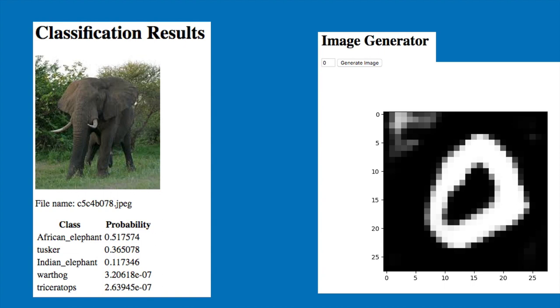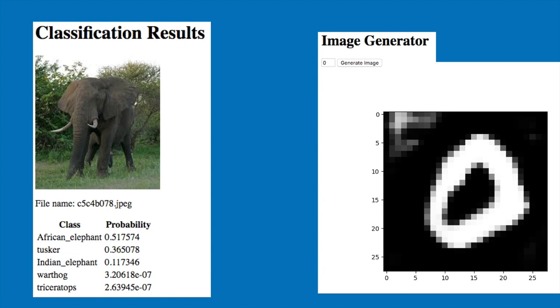So the first web app that you see on the left is going to be something really cool where the user can upload an image, and we'll be using a state-of-the-art model trained on millions of images to figure out what is in the image. And so you can see I have an image up here of an elephant, and my classifier is telling me that there's a 52% probability that this is an African elephant, which it actually is, so this works out great. And so you can upload images, and the classifier will tell you what the results are.